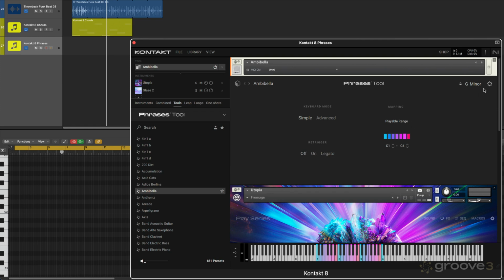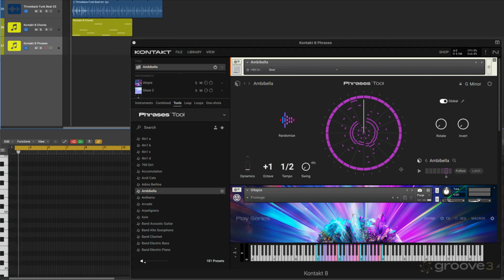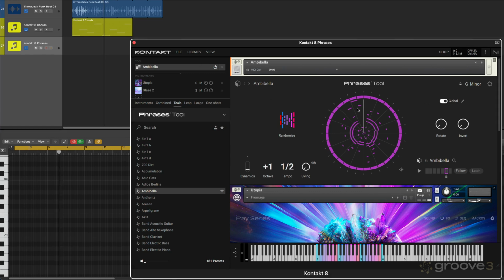Let me just put it to off for now, in case my timing isn't great with when I lift my fingers off the keys, and let's hear what that's like. So that's the difference. It'll keep going. Now watch what happens when I trigger playback without my sequencer running in my DAW.